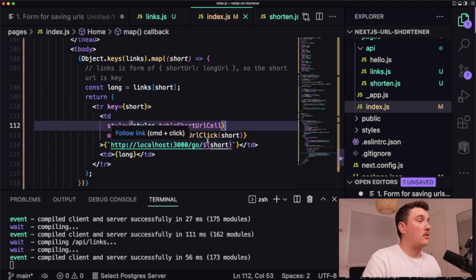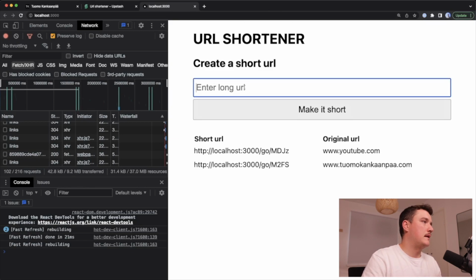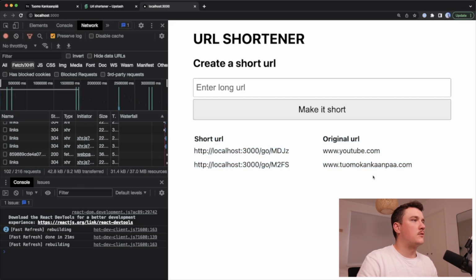And basically what it adds is this pointer cursor when we are hovering over that link. But overall, here is what the page now looks like. So we added a little bit of padding and font size for this input, made the button a little bit bigger, and then added some formatting for the table so they are nicely aligned over there. Okay, so now our form is looking much better.